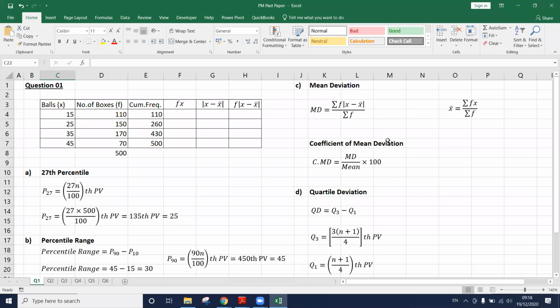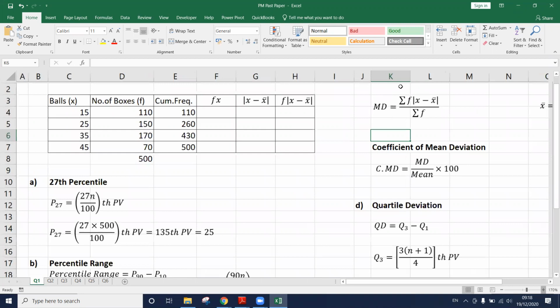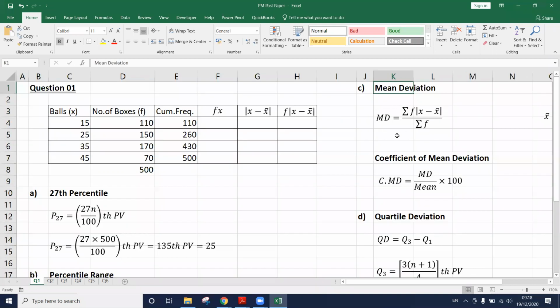Okay, so this is the third thing we need to find: mean deviation and coefficient of mean deviation. Right, look at this formula for mean deviation. මේ තියෙන්නේ straight lines, not brackets. I'm talking about this. Right, in part C we need to find mean deviation, so this is the formula we are going to use. Yes, these are straight lines, not brackets. Brackets දාන්නේ නැතුව straight lines දානවා කියන එකේ අදහස මොකක්ද? මෙතන brackets නෙමෙයි, දාලා තියෙන straight lines වල සීන ගණන් consider කරන්න නැහැ කියලා. Yes, we need to consider the absolute values. Right, we are not going to consider the minus sign.